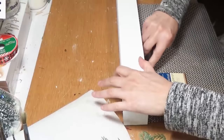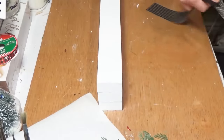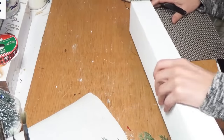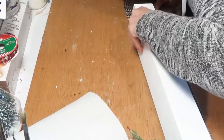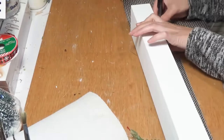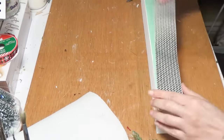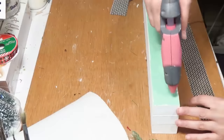Now, two reasons I'm doing this. Right here at the bottom, I am putting a Dollar Tree placemat. It's very cushioned, that placemat, and this way it won't scratch my table, and it also gives it a finished look on the bottom. So you need one whole length of it and then a little bit more so that it fits across. I am so glad I did this because whenever I move this now, it feels like a very finished piece and it looks like something you would buy. When you place it down, you can feel that it's cushioned underneath and it won't scratch your table. So I really liked doing this.